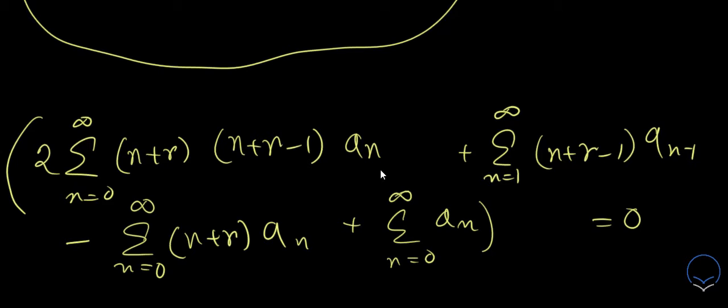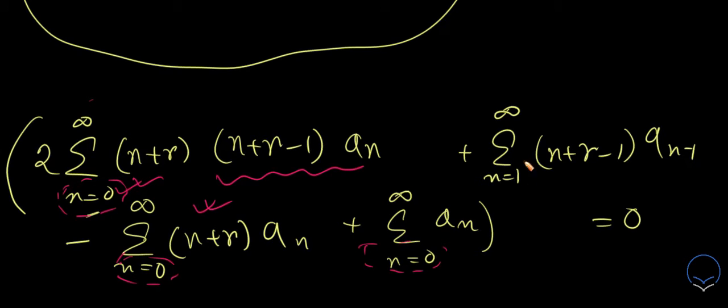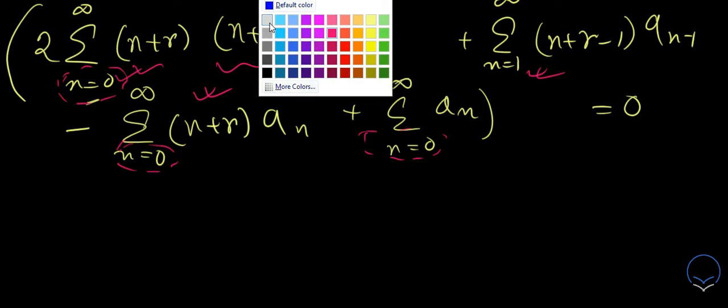What you need to do is see that there are these terms. Okay, let me just highlight it with another color. So these terms start from n equals 0, right? And after 0 there is 1. So what we can do is evaluate these sums for n equals 0 and start these sums that are highlighted over here from n equals 1, so that it matches with this term and we can take out the summation.